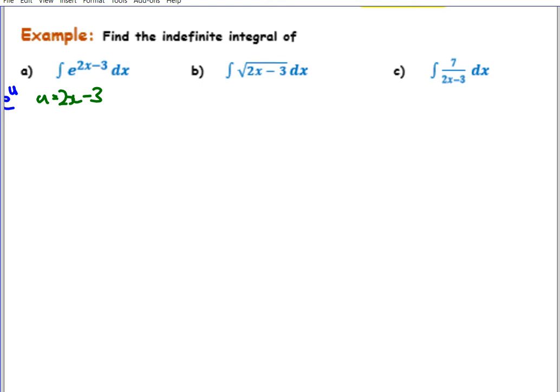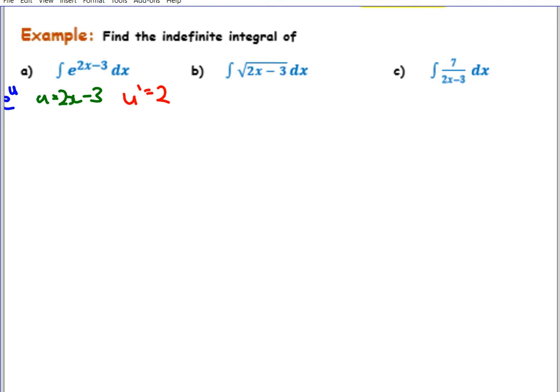U dash, I tend to like to write out what u dash is. The derivative of the baby is. Yeah, it's going to be boring because I've always got the same function. Sorry, I probably should have mixed it around a bit. I like to do the integral of the mother next. That's my favourite thing in the world. What's the integral of the mother? Yes, e to the u.